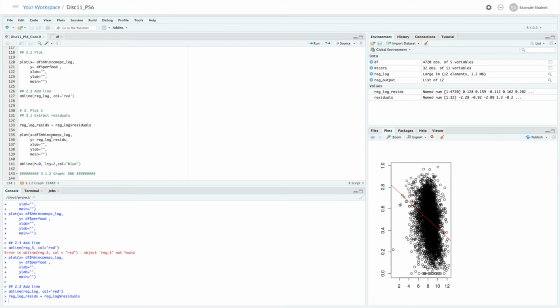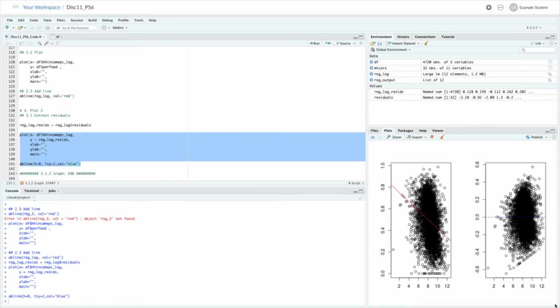And then you will want to plot on the x-axis the log of the household income. It's actually the same x-axis that we plotted in this first plot here. But now we will be plotting the residuals of the regression rather than the percentage spent on food. And this is just a line, like a straight flat line to add. So when we do this, you'll notice that that second plot is now added and the residual data is here.